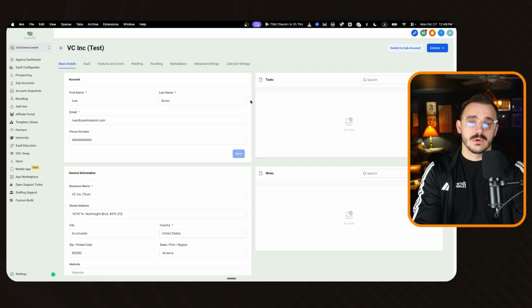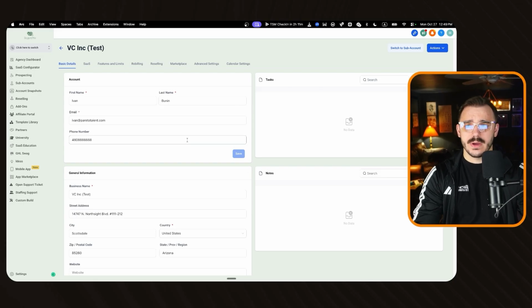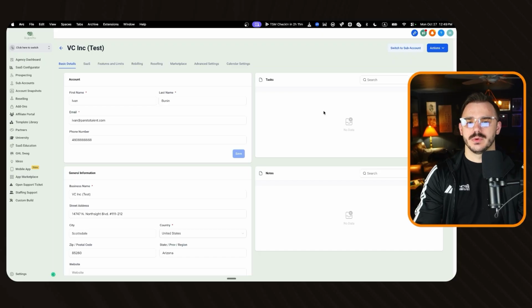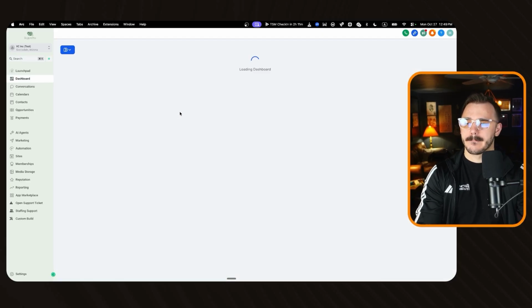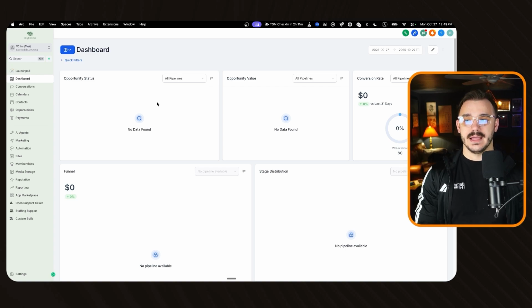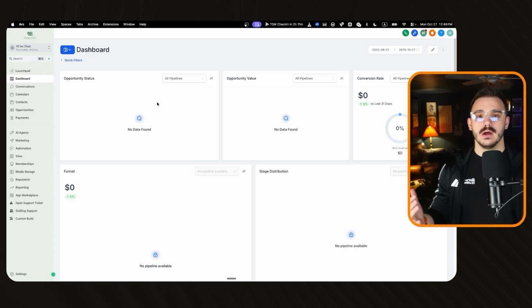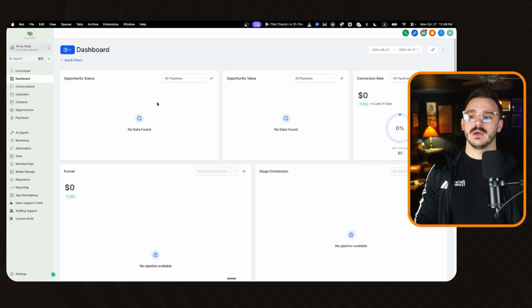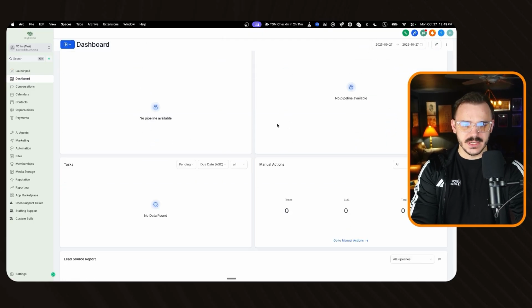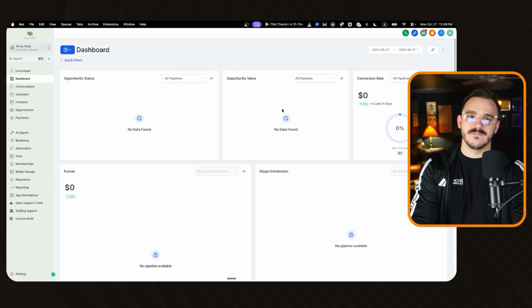Okay, so once you click that, this is what you're going to see. Now I need to switch to the account. So click Switch to Sub Account, and it will open up my account. Whenever you just launch HighLevel, this is what you're going to see. This is your dashboard, and on the left you have your core menu options, right? The dashboard is where you will have all of the quick little stats and data. Here is the cool thing: the dashboard is fully customizable, right? Right now it's empty, but you can make it look very nice.